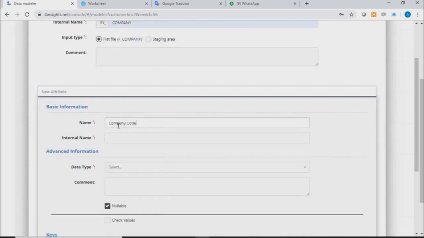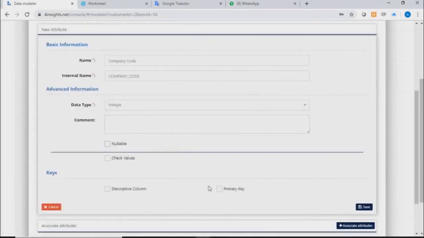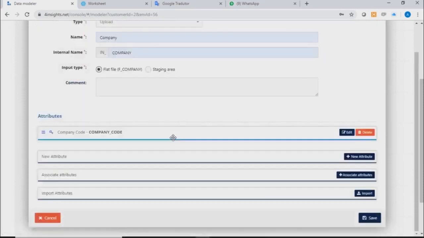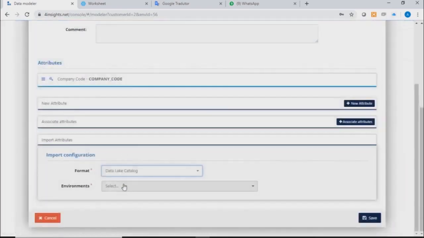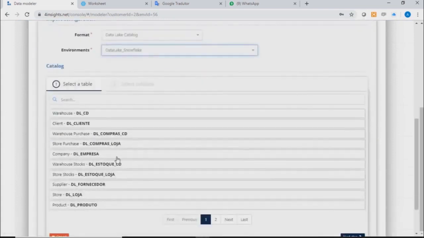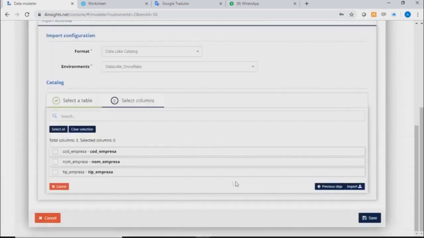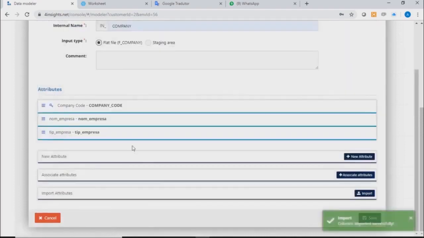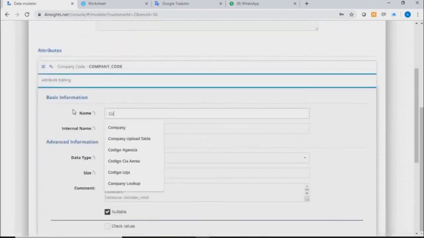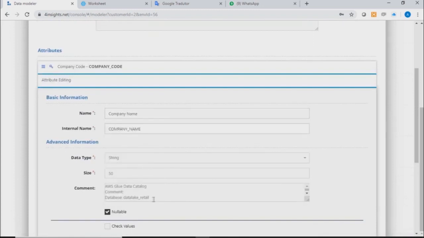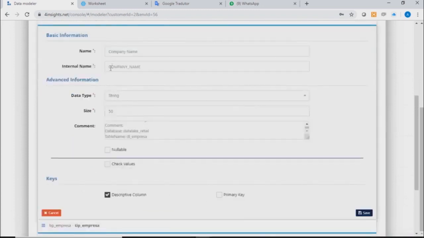Here, you make the logical descriptive, the physical descriptive, and the data type, whether it can be null or not, and whether it is part of the primary key. And you can import the attributes from the data lake you already built, because there we already have tables and data types. I can import attributes more simply and simply edit, modify attribute names. This is a descriptive column describing the information of that dimension.